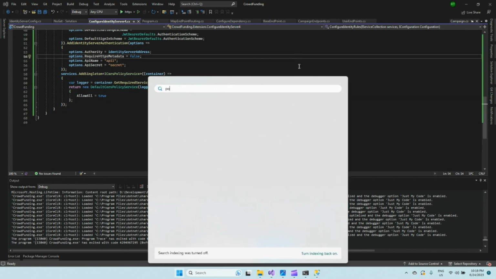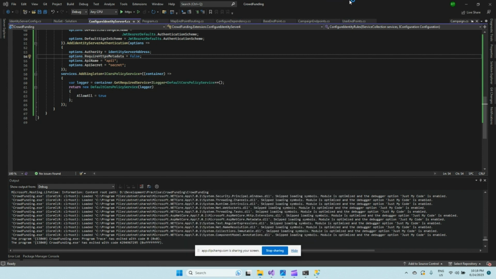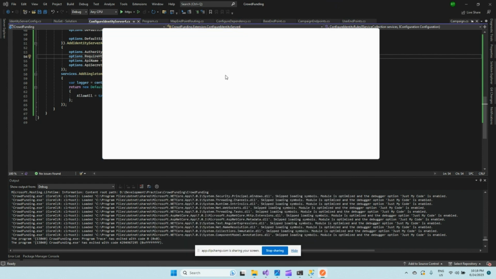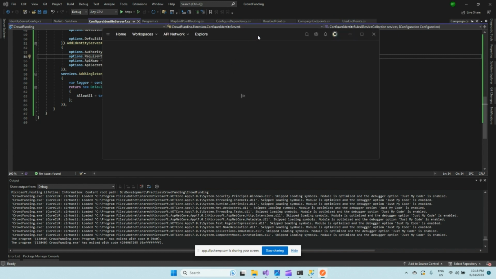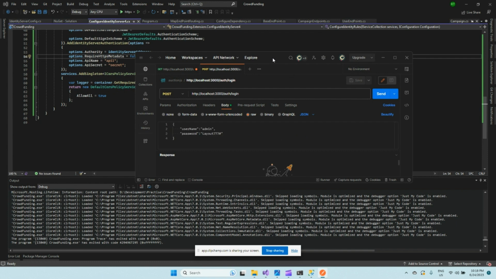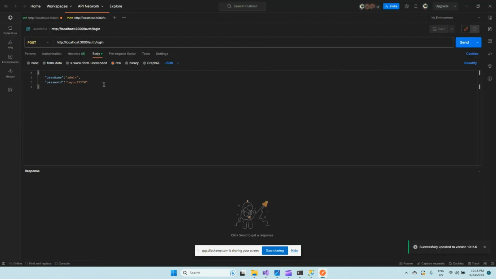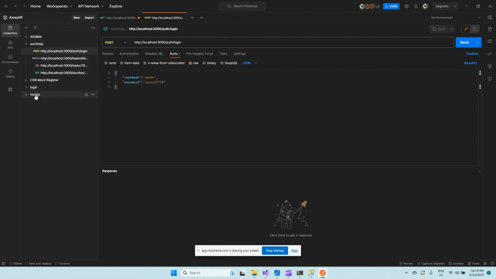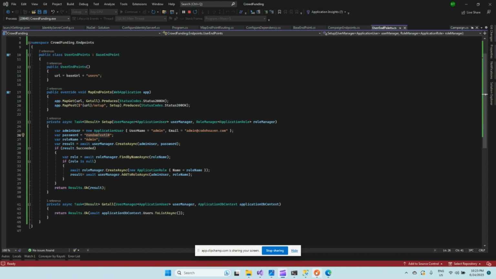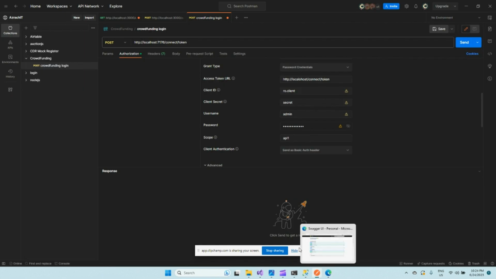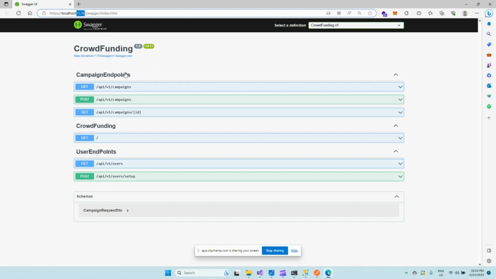So let's open Postman. If you go to Swagger, you won't get these endpoints.